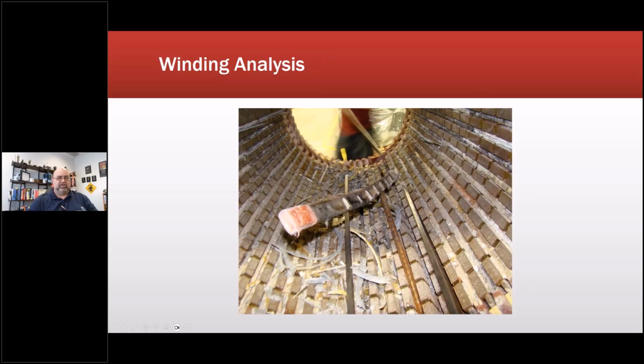Now, the prior suggestion was that it's because the magnetic wedges are brittle and not keyed properly that they came out. But we weren't seeing that. Matter of fact, all of the manufacturers were having the same issue from that same time period, and it had to do with the manufacturing floor being given time limits to assemble a machine because of the massive number of turbines that were being built at the time. And that resulted in these knocking the wedges out.